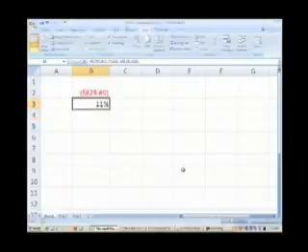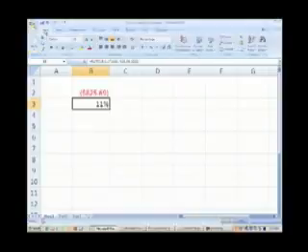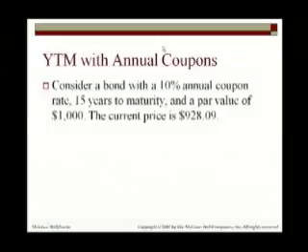If you don't get the signs right, you're going to get the wrong answer. In this case, 11%. And I've cautioned you before, whenever you get an interest rate, you want to always make sure that you look at more decimal places. In this case, it works out to exactly 11%.